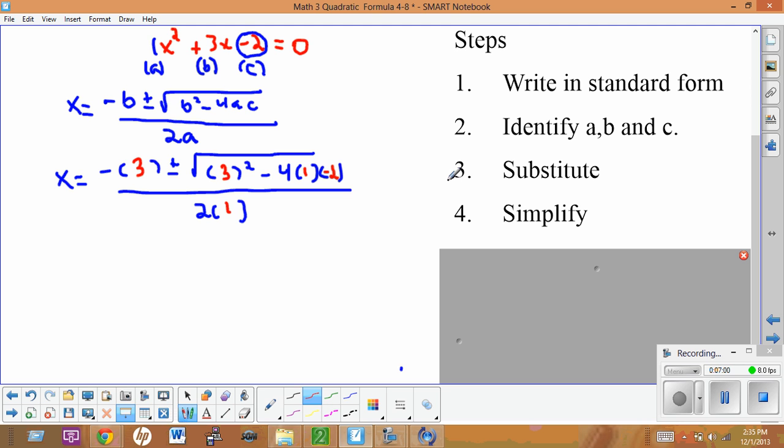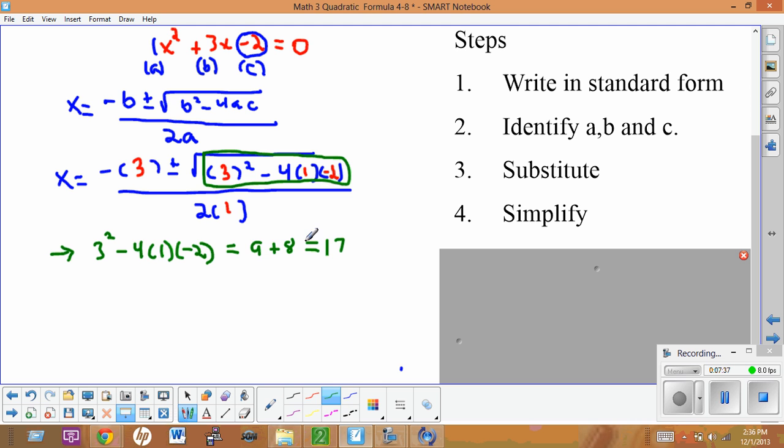Now, what we've noticed in the past is that all the arithmetic errors, or the majority of them, seem to come from what's underneath the radical. So what I suggest is we do this part of the math first, because we just make a lot fewer errors if we do it first. That's what we're going to do. So we're going to look at 3 squared minus 4 times 1 times -2. Well, I know 3 squared is 9. -4 times 1 times -2 is +8, so it equals 17.